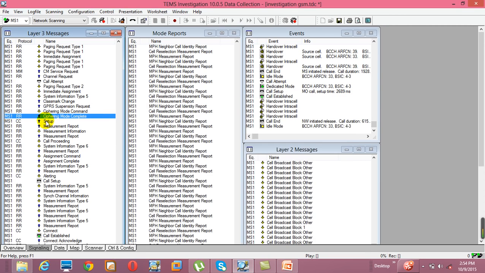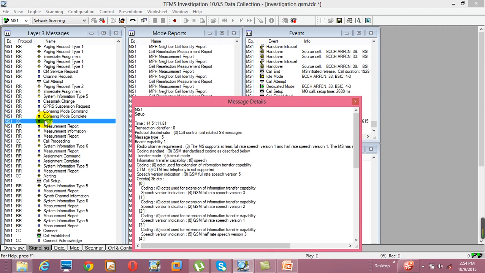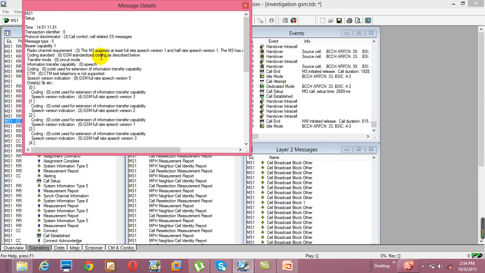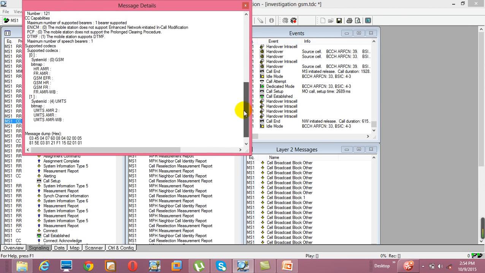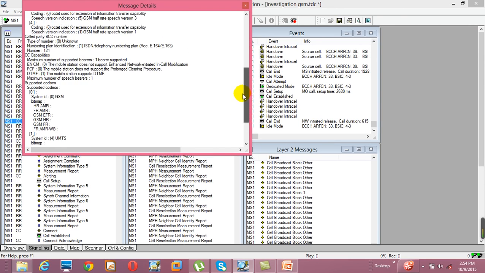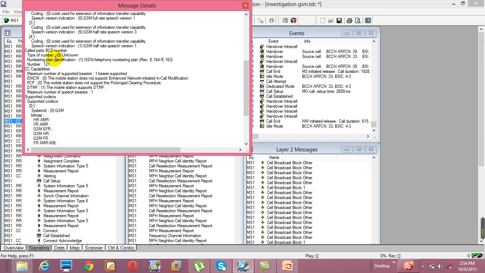After that the call setup takes place, meaning the information about which number to route the call to goes to the network. We dialed the number, the dialed party number is 121. I made a call to 121, and that number is getting routed. Clear, right?